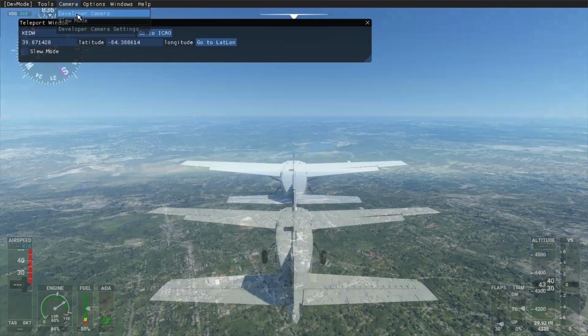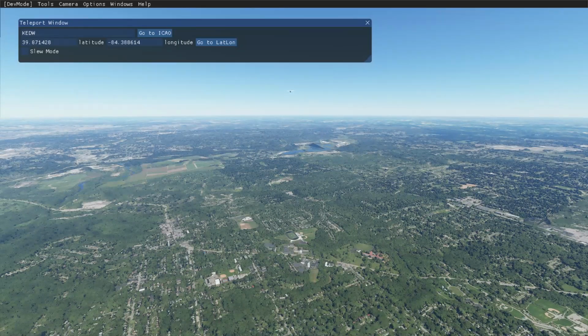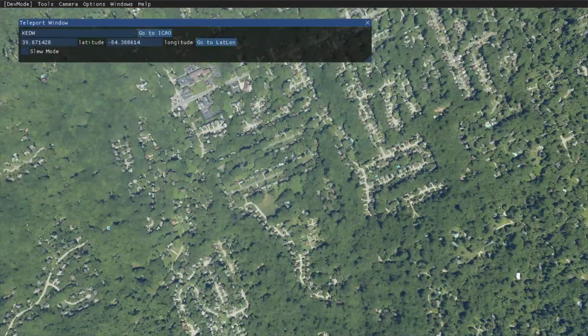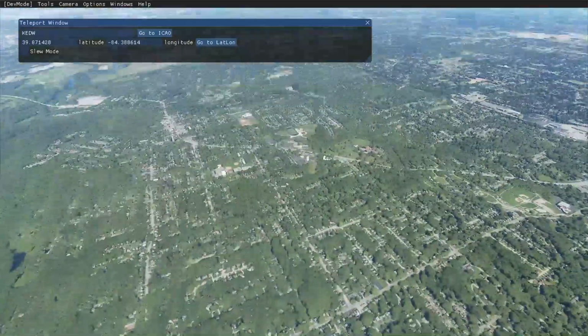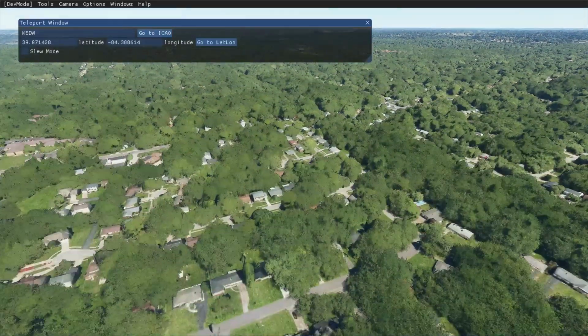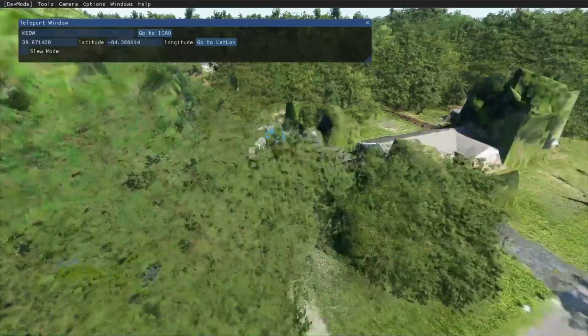And then I'm going to turn on the developer camera, and the airplane flies away, and it leaves me in the developer camera, which it seems to me works just like your showcase camera. So whatever, I use an Xbox controller, but you can use whatever. And I'm going to tilt down, and you can see there's that neighborhood that I grew up in. And I'm going to tilt back up, and I'm going to teleport a slew vertically down, and it'll take me right down to the location, to the street location in front of the house.